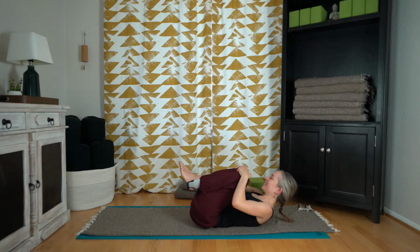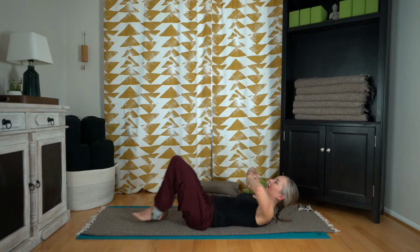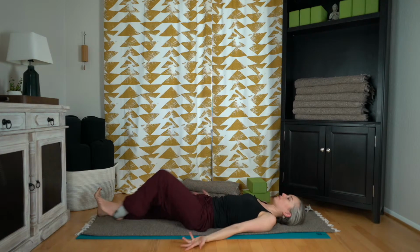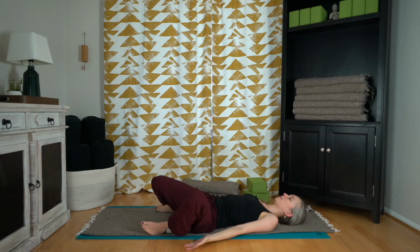And then draw the knees up to the chest. Full body stretch. And let the breath go. Release the arms by your sides, windshield wipers, knees side to side.